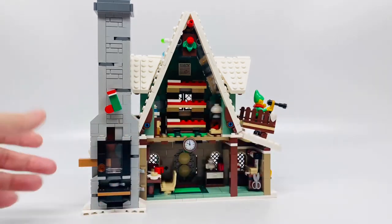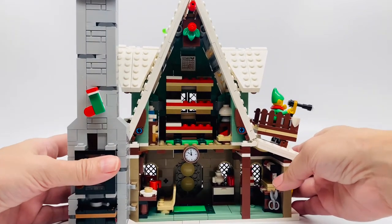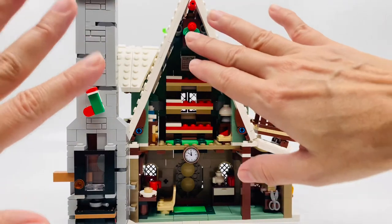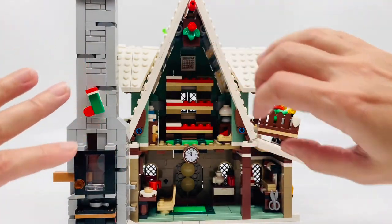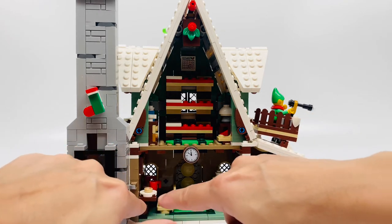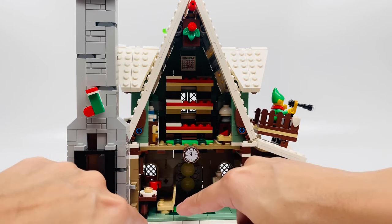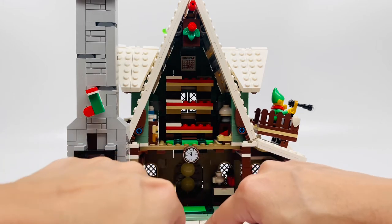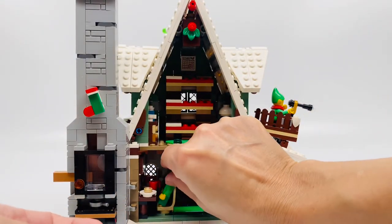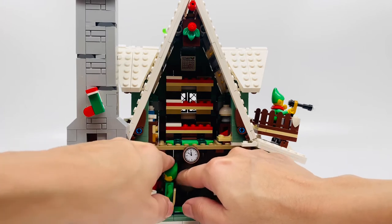So that's cool. Now for the fun part — the inside. I'm bringing it in a little closer because it's so cute. Mistletoe up here which I love. Little red and green — and this little clock here, love that. There are these dishes here with red cups and some waffles, and there's a little seat which is so cute. But you can't really put them in — or I guess you can, they're just going to be like that, but then you can't see what's going on.